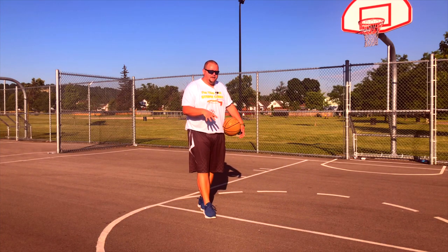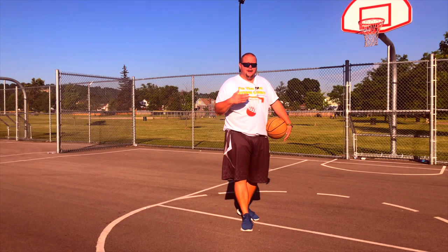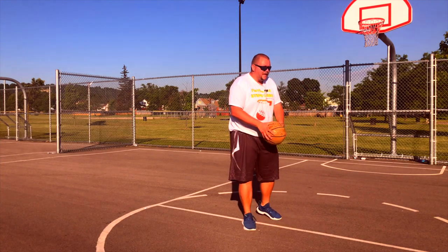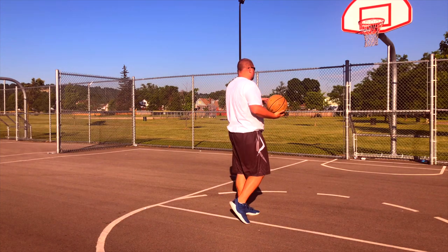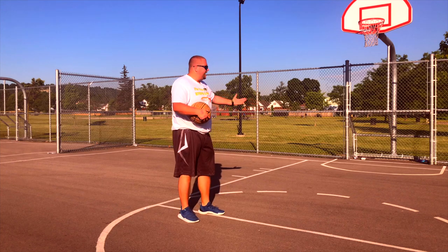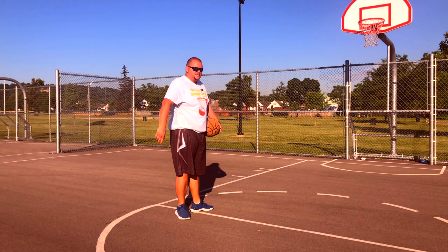So number one, if your offense on your team does consist of you being in the high post a lot, one of the things that you should keep your eye out for is if you're playing up against a zone defense, when you get that ball in that high post, you can turn around, and as soon as you turn around, if you're drawing up that middle defender and he's being pulled up and you have another low post player, he better be sealing his man.